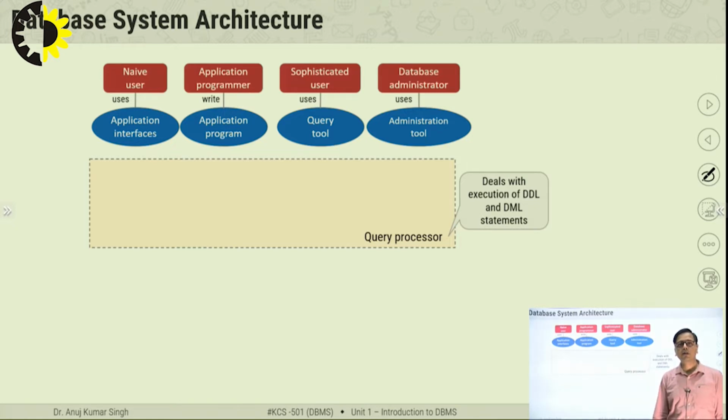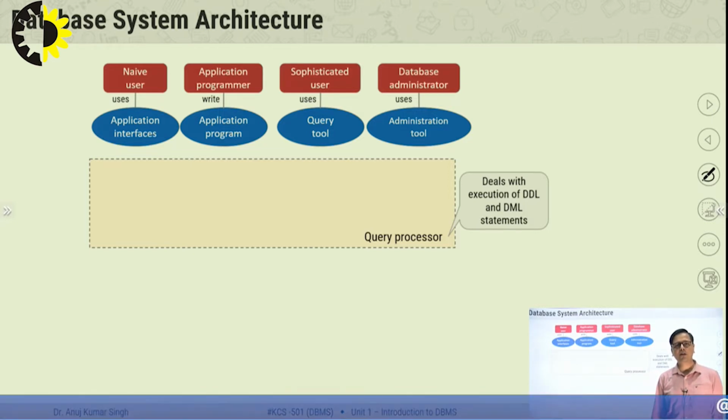Now the terms DDL and DML come up: data definition language and data manipulation language. So what is DDL? What is data definition language? What is data manipulation language? Data definition language deals with the total overall database design, description, and structure of the database, and how we want to access the data. Let's take an example. I want to access the student record from a database.